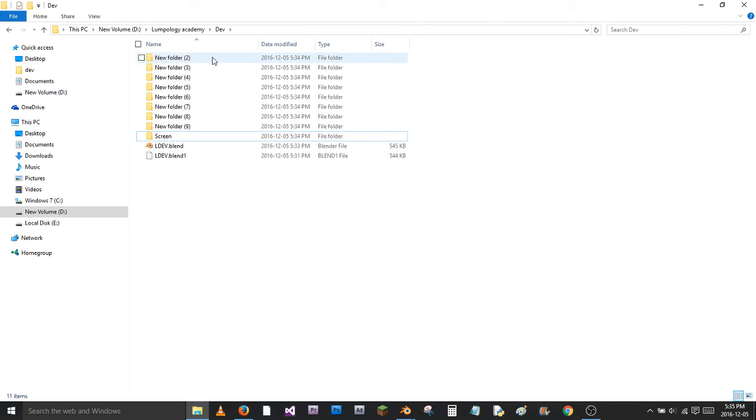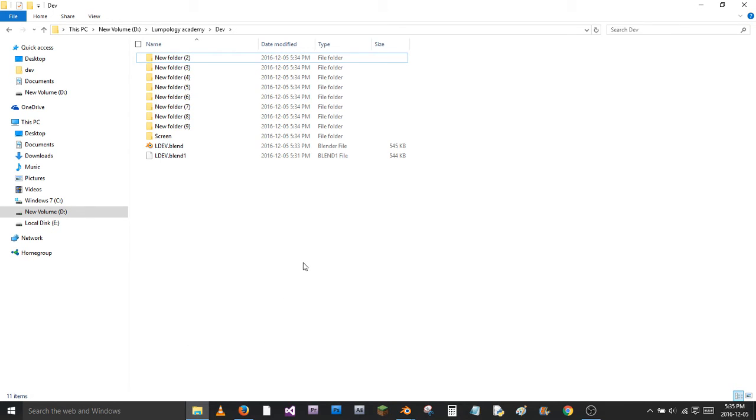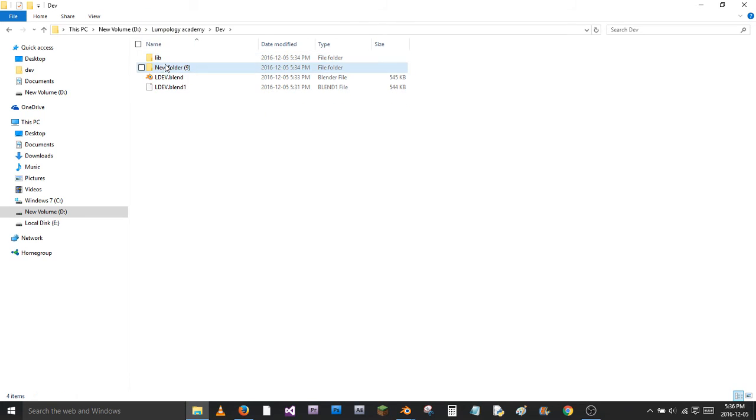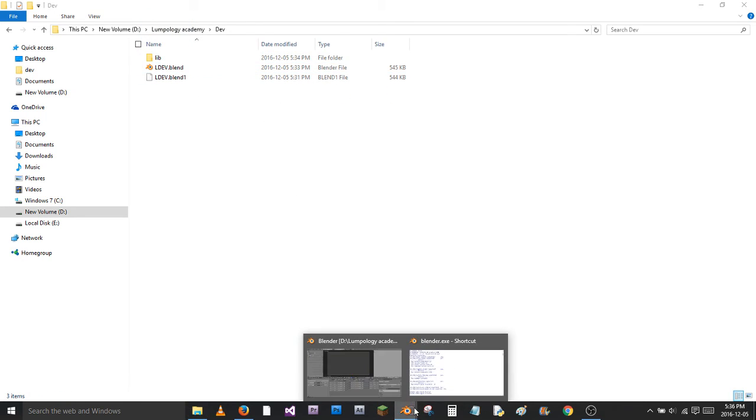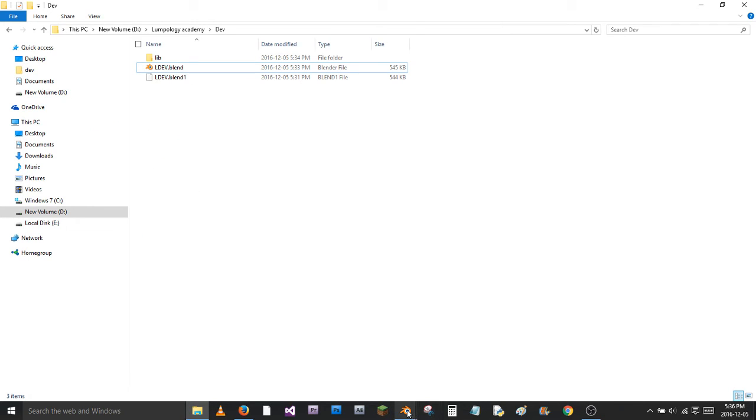Then I'll rename LDev's folder lib, and put screen inside of lib. So I should also put these all inside of there as well. Just checking the system console. Yes, we're all free of errors there. That's good.